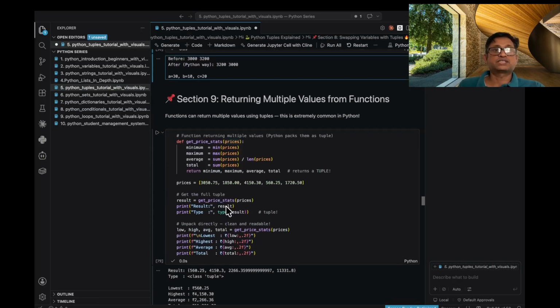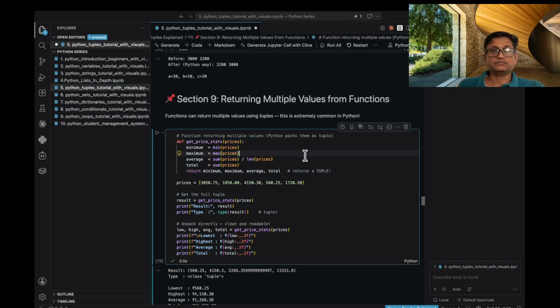Now comes section number 5: returning more than one value inside a function. I have defined this function having this parameter, and it will return four values.